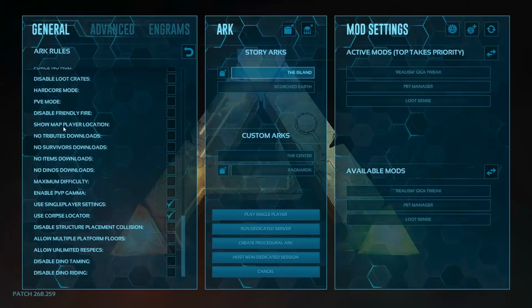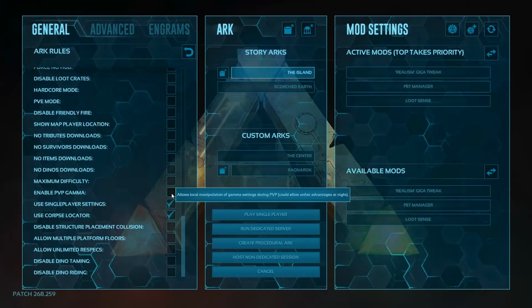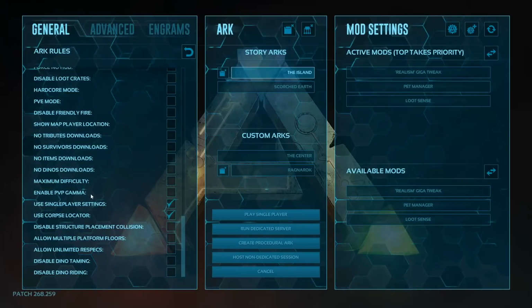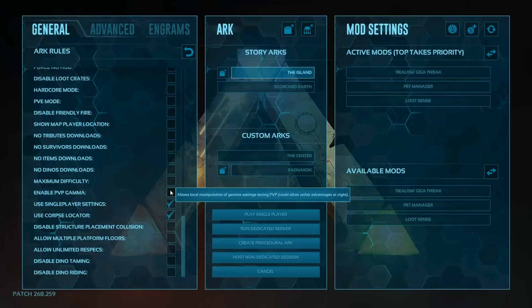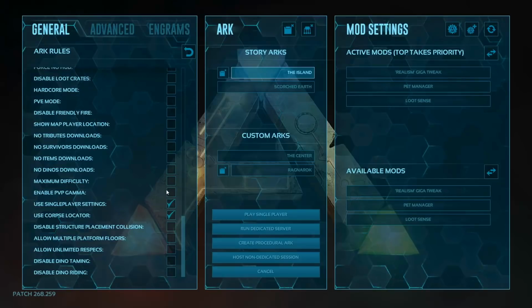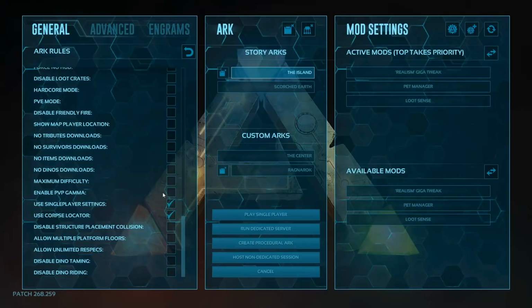So everything else here, let's see, these should be all disabled anyway. Enable PvP Gamma. I would keep this disabled. It's also, if you have a server, this is a little off tracking, but whatever. If you have a server, disable this as well, so players cannot at nighttime just increase their gamma to have it look like daytime. It's cheating. This thing's cheating. Why does this even exist? So disable this.